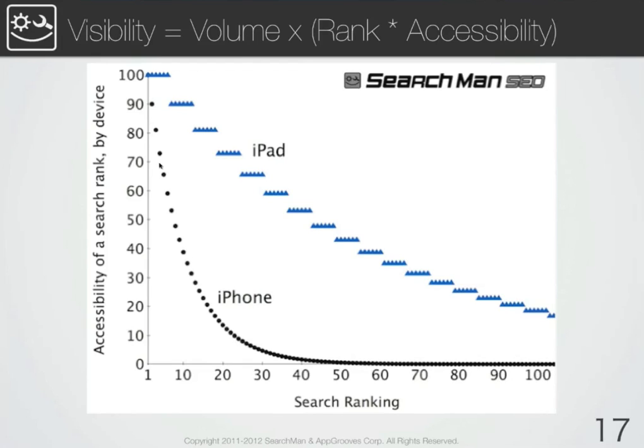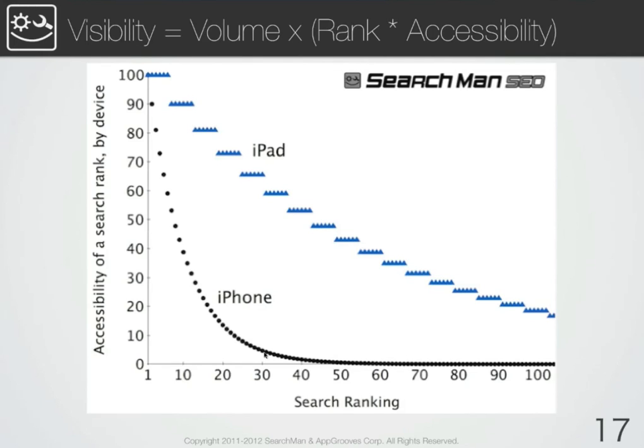But with iPad, we have about 6 results per page. And so even if you have to get to page 5 and you're ranked at number 30, accessibility of an app on iPad is significantly greater than the same rank 30 that you would see on iPhone right now. So visibility score, as I said, is our most popular feature because it gives you a quick summary.